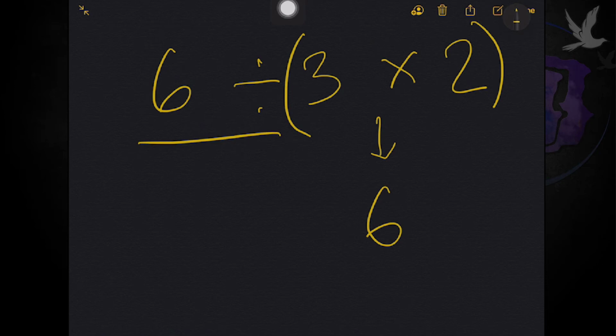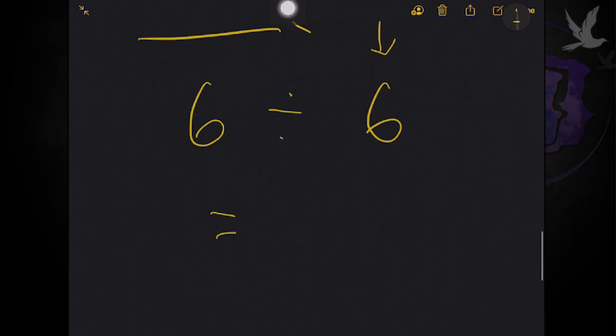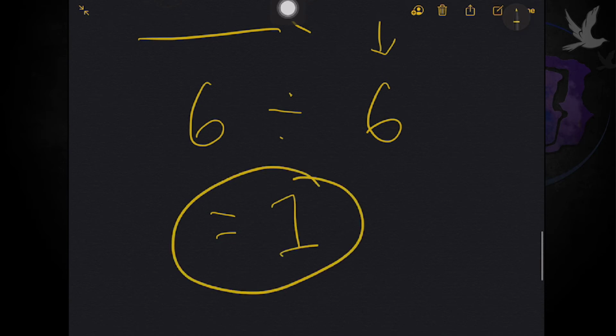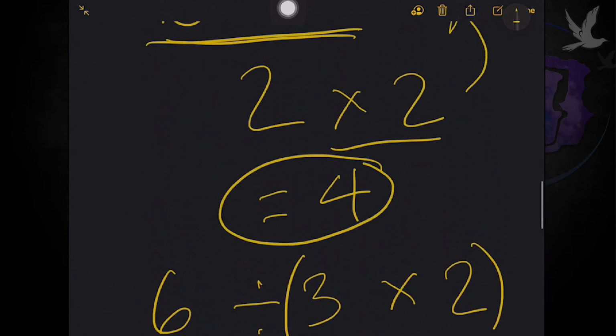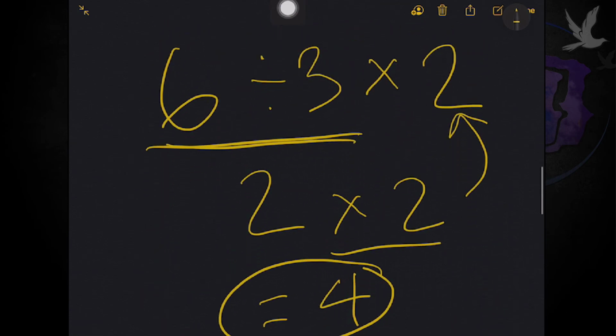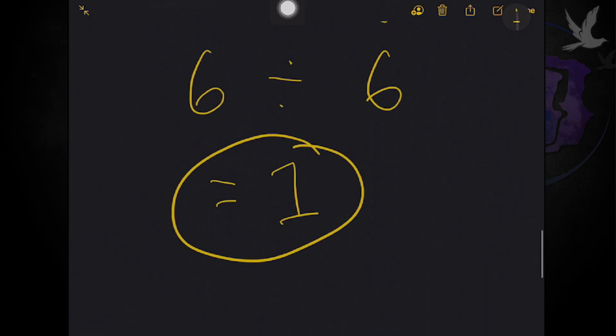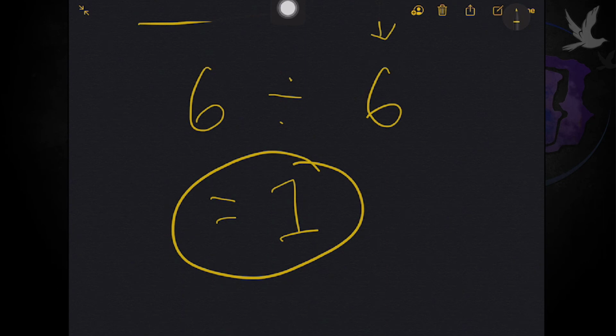All you have to do is just to rewrite this. Please rewrite them in order. Please rewrite them as to where they are, how they are positioned in the mathematical expression. You cannot just write these numbers randomly in an equation. You have to properly place them accordingly. So that's 6 divided by 6. 6 divided by 6 will basically give you 1. So if you notice, our answers are different. Earlier, without the parenthesis, we ended up with 4. And now, you ended up with 1. So that's basically how you do the G.E.M.D.A.S.